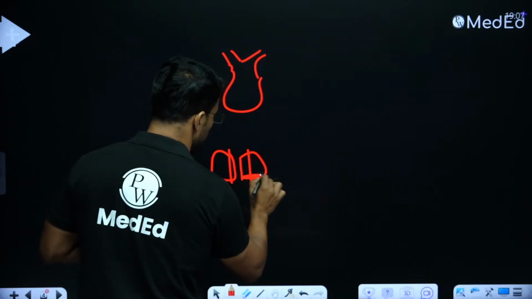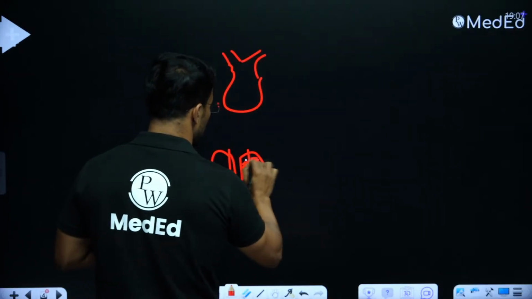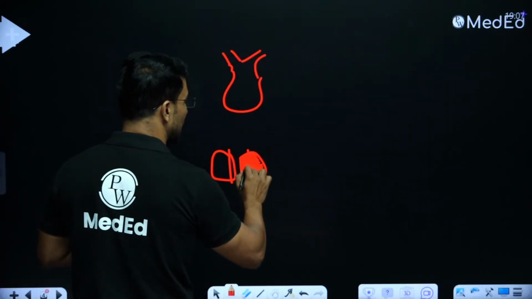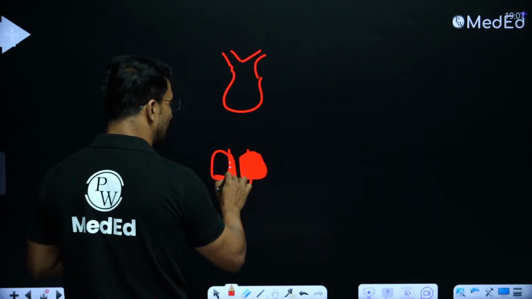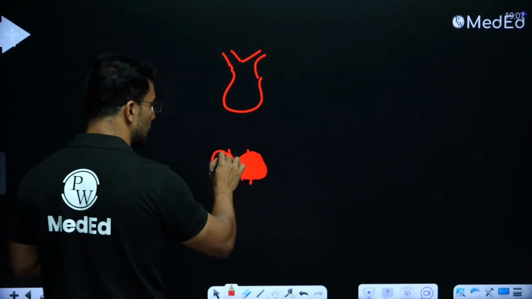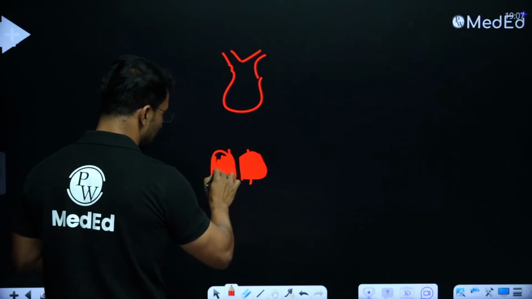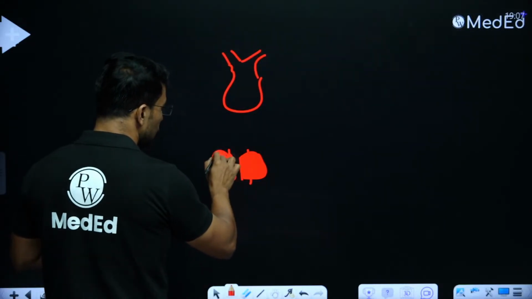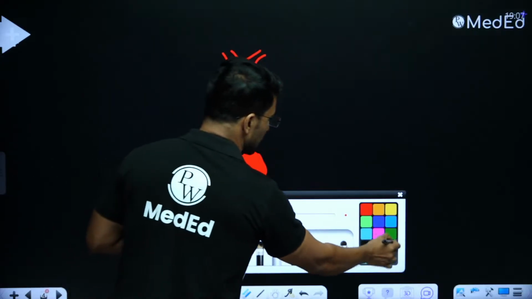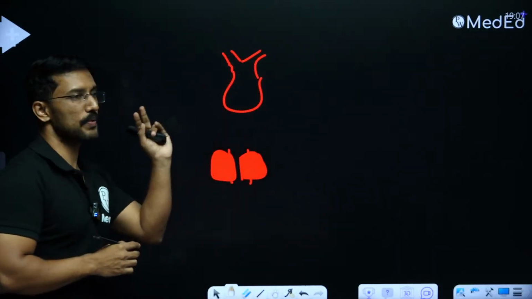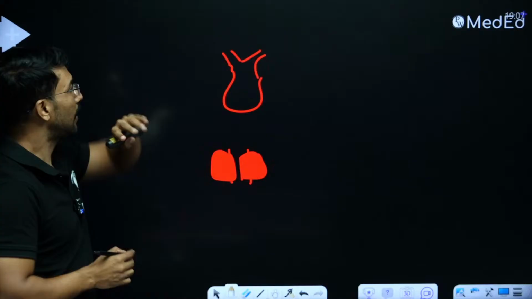So where is the problem in the primary? The problem in primary hypothyroidism is in the thyroid gland itself. The main gland which is supposed to produce the final hormone, if that is dysfunctional, not working properly, then we call it primary. And if the first level of regulation above it is not working, then we call it secondary. So first level regulation is pituitary and higher level regulation is hypothalamus.